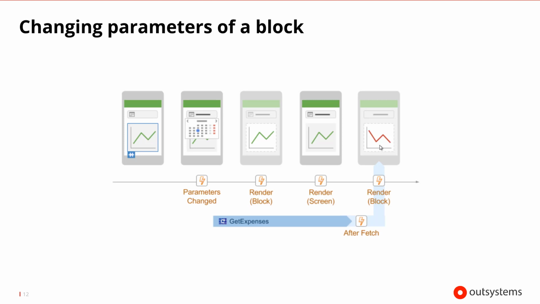So although the block is rendering the graph, we can have inputs and data from the screen, that is the parent, that will affect it. It may not affect it immediately, depending on the type of action and the work that we do, but it still can affect it. And the reason for this strange life cycle, or the reason it doesn't react immediately, is because of these asynchronous requests to get the data and update things.